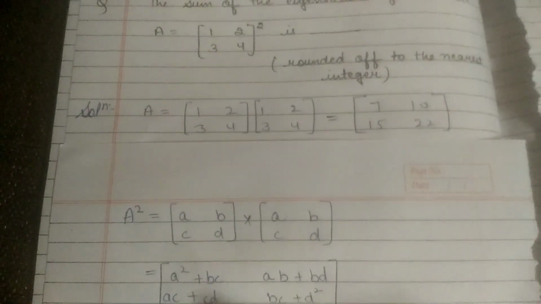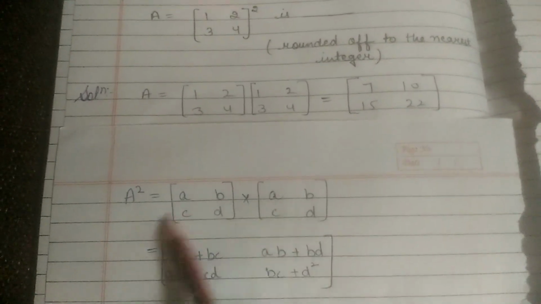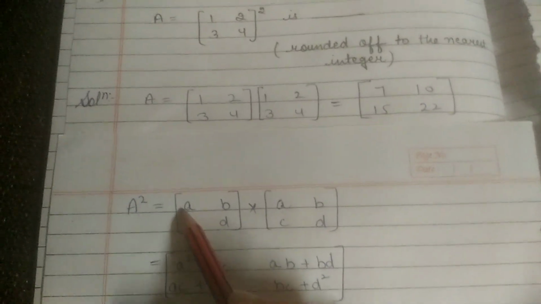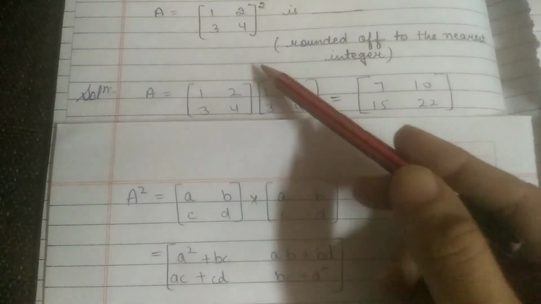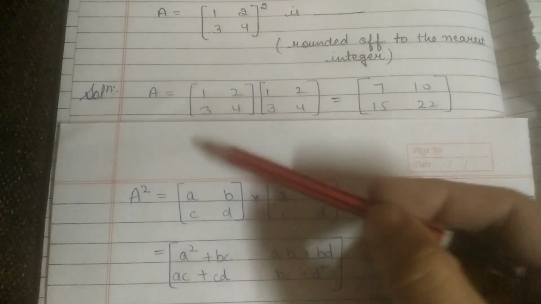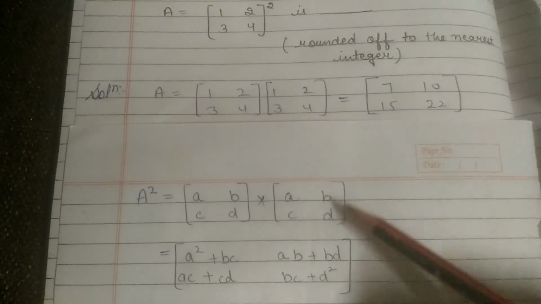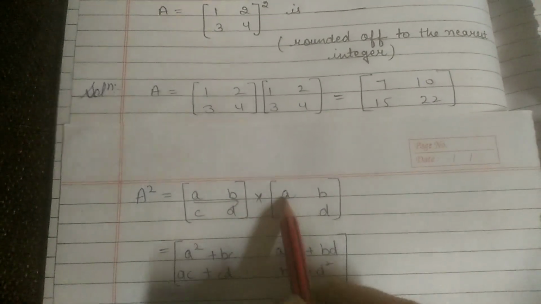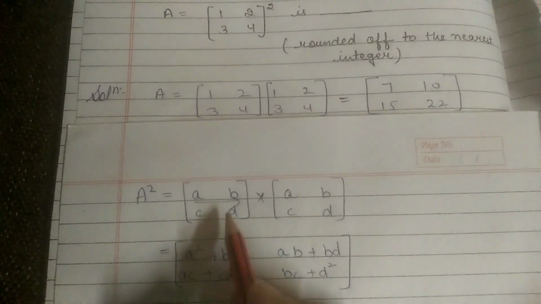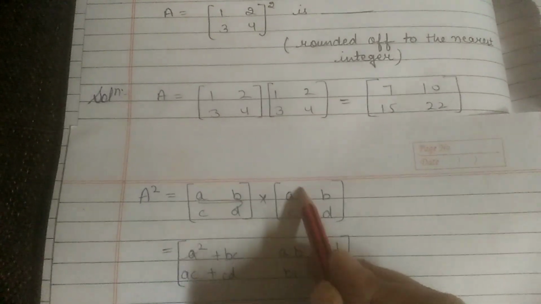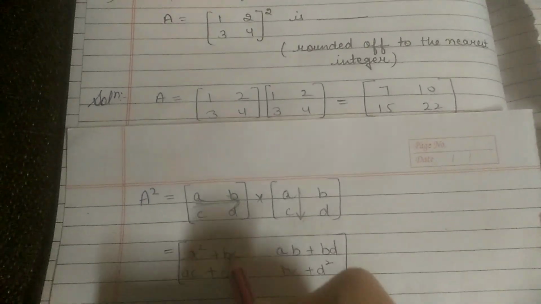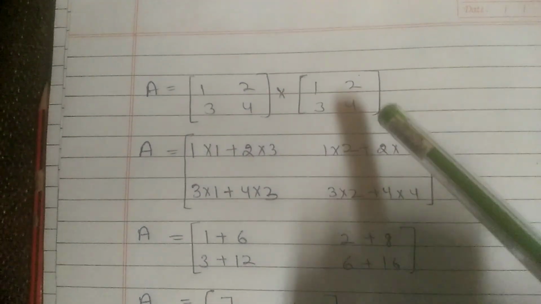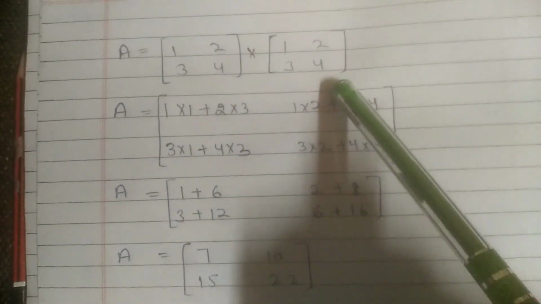With the help of this formula, we can evaluate it. This is the formula to do the multiplication of the 2 cross 2 matrix. See here, A is this element, B is this element, C is this element, and D is this element. Similarly this. So how to do the multiplication? See, A into A, that is A square, plus B into C. Similarly, the first row, this is how you can write the matrix after doing this multiplication.